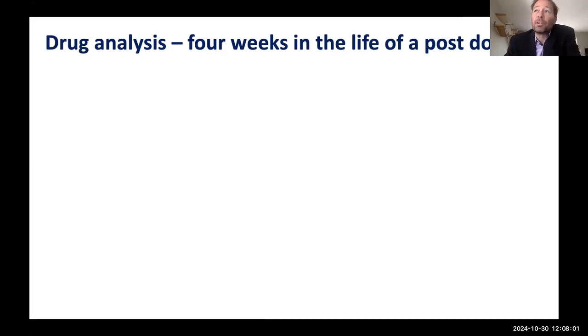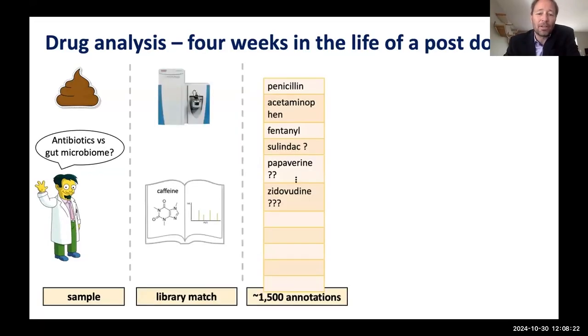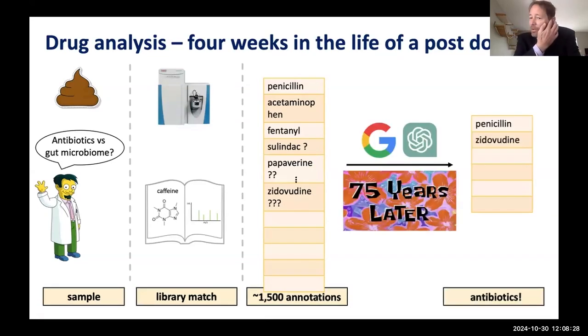But now we have a new person come in, and mass spectrometrists are not experts in the molecules that they look at, particularly in untargeted metabolomics experiments. There are so many different molecules, they may have never seen them. So if you, let's say, analyze a fecal data set, now you want to understand, is anybody taking antibiotics, and how does that impact the gut microbiome? You go through that same process. Maybe now we have 1,500 annotations, and we do the same process, and now we find some antibiotics. But it's inherently a non-systematic approach, and it doesn't capture the knowledge that the previous person gained.